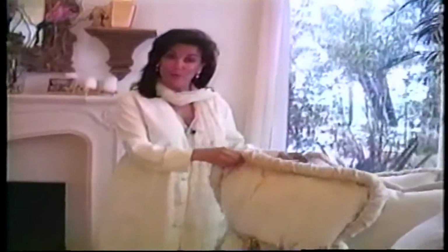Now we're going to go into the living room, and I'm going to show you some terrific little secrets that we have in here. Some real professional tips that I think work wonderfully for everybody. For instance, the throw pillows. We've taken a plain old throw pillow, and then we've attached a tassel to it. They sell them at the local drapery and fabric stores, and all of a sudden you have a very fabulous throw pillow with just attaching a tassel to it.